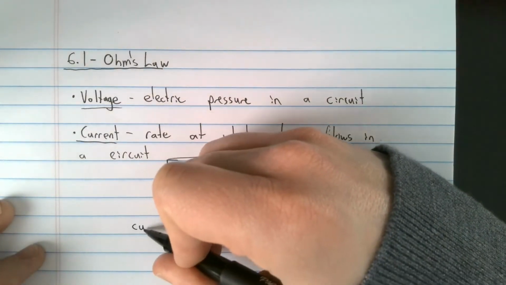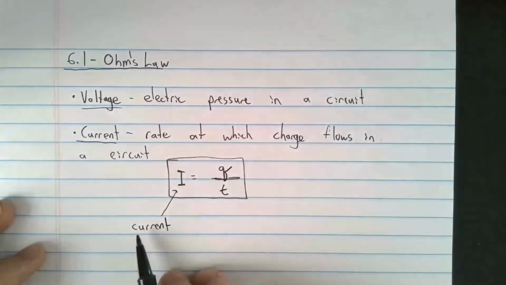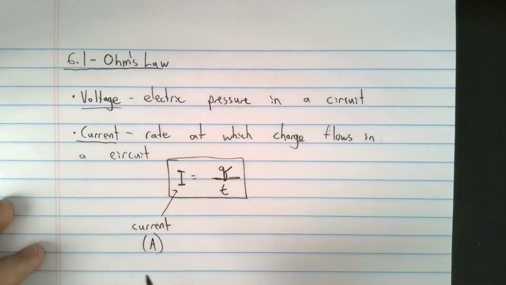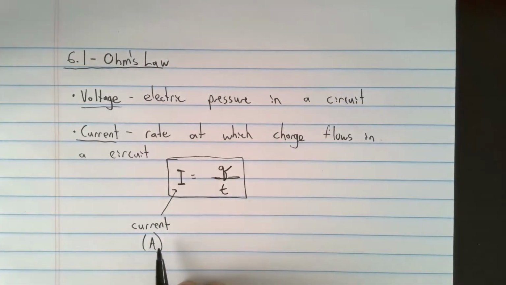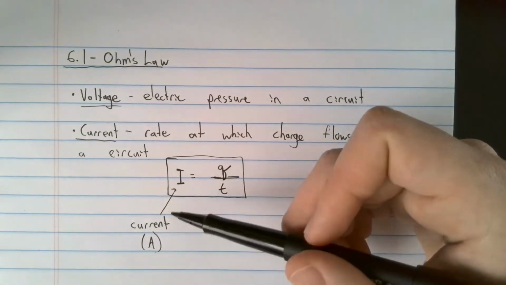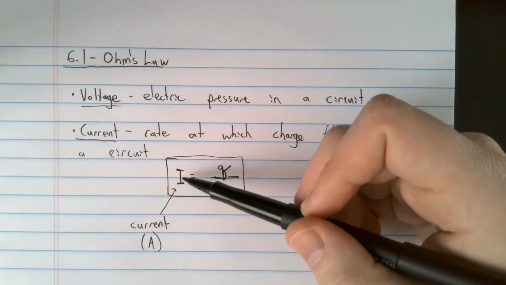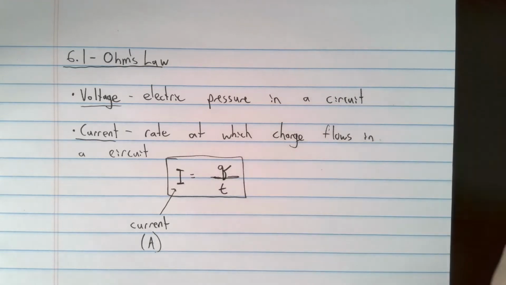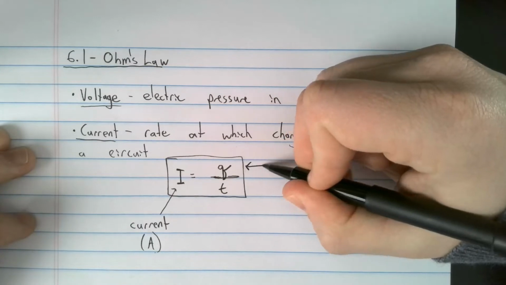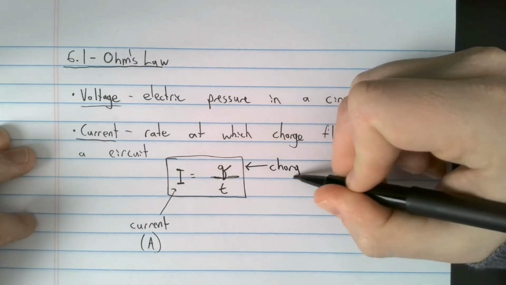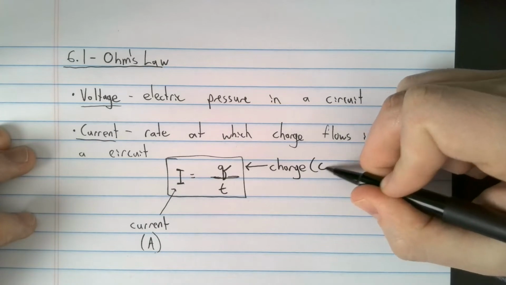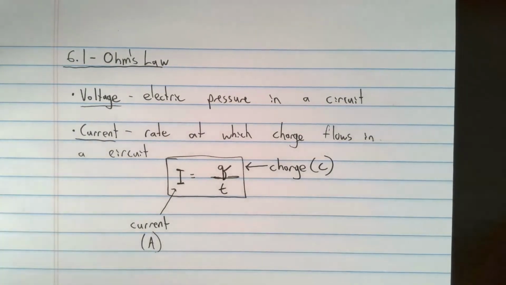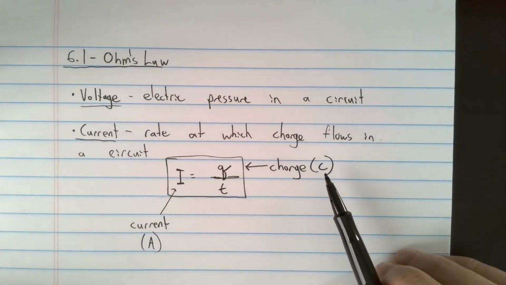So this is current. Pretty hard to remember that current is represented with an I, and the unit is amperes, amps. I always think CIA. Current is represented with an I, and it has the unit A, CIA. Q is charge, and here's where it gets tricky. The unit for charge is capital C. You'd expect that to be the variable for current, but not the case. Capital C stands for coulombs.